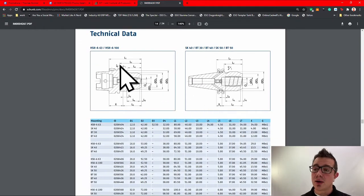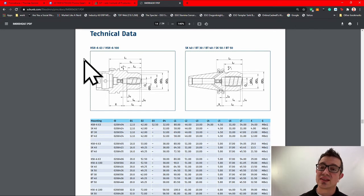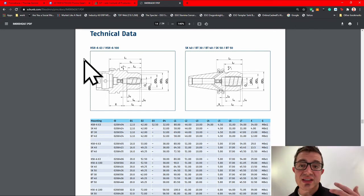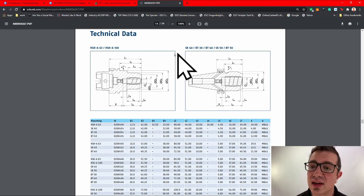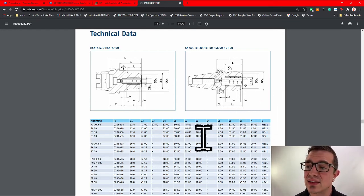I am by no means saying collet chucks don't have a place in a machine shop. They definitely do. Their versatility is huge. When you're in a jobbing shop and you've got 6 ER collets and a collet set, you're loaded for bear. You're ready to go. It's just when you're looking to push to that next level to beat out your competition, to win the quotes, this is an investment that gets you there.